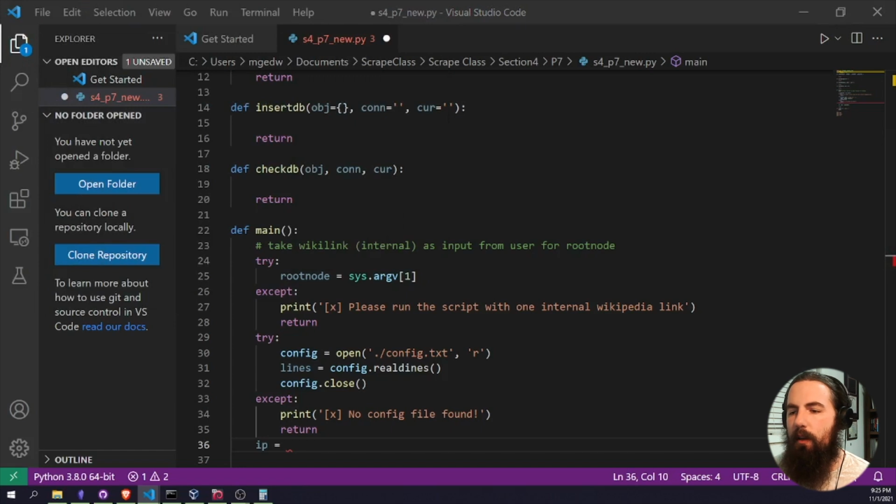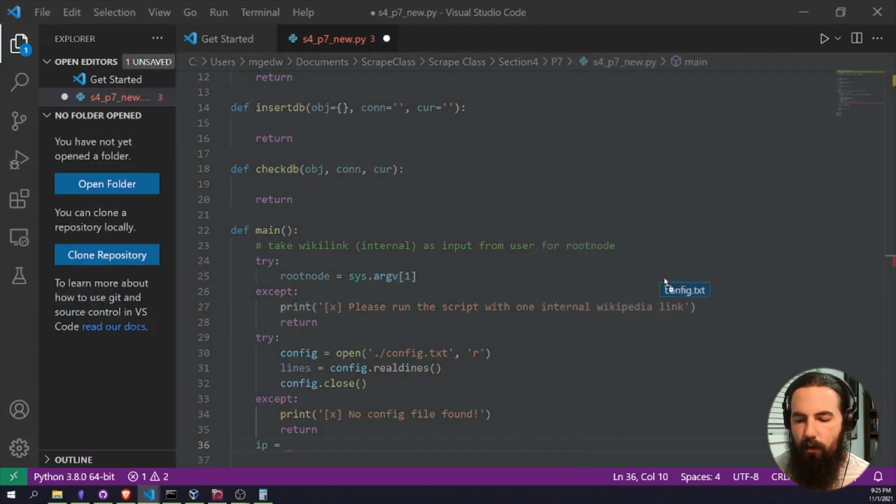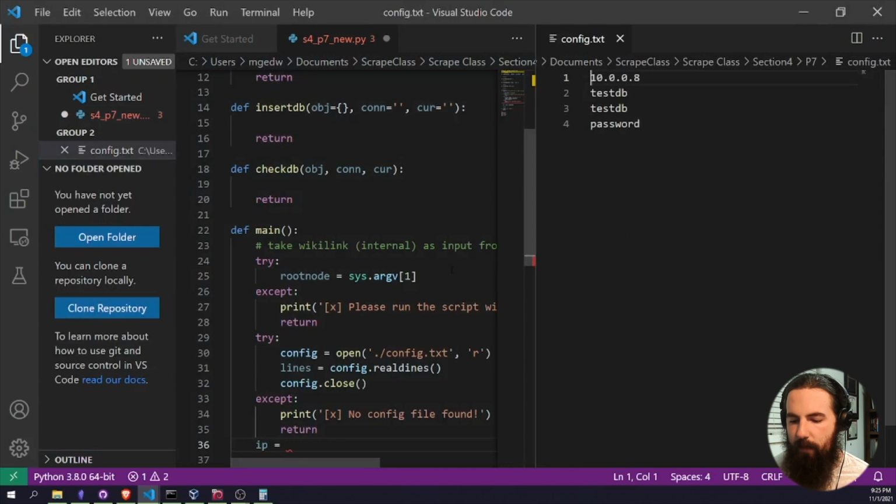I'm trying to open it, I promise. Let me drag it over from over here. Here is our config file. There we go.